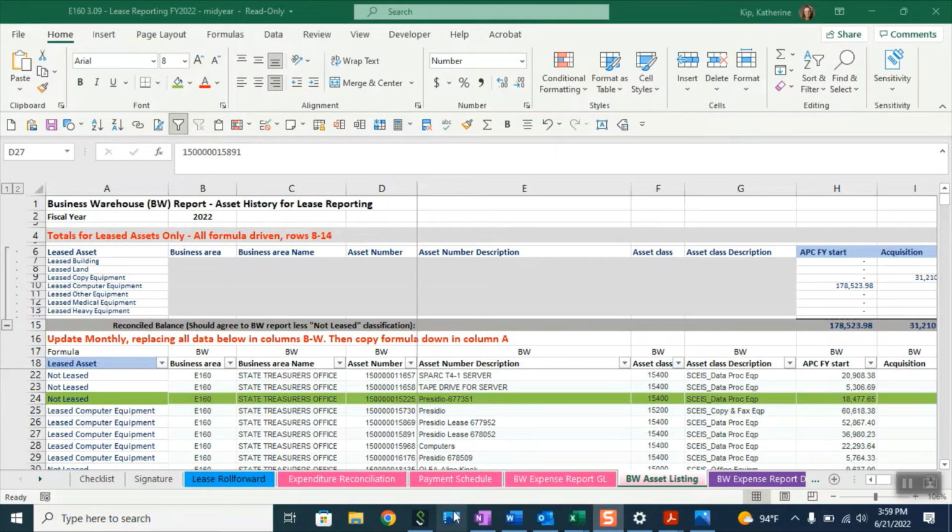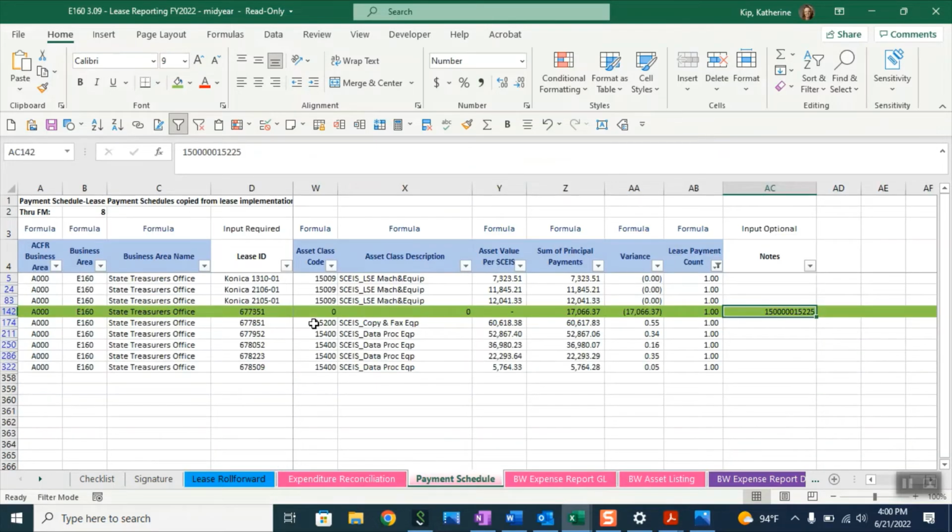So how it would show up is right now it's saying that it's not leased, because what this does is it goes and looks at right here. I'm going to look at this formula right here. It's going to the payment schedule and looking for this asset number here on the payment schedule to return where this asset is recorded in. So it's saying it doesn't find it in any equipment, any category. But if you go to your payment schedule, you'll see that maybe you have it on your payment schedule, but you have a variance. On your payment schedule, how you'll know you need to go and look on your asset listing is you're going to have this huge variance that you have no asset value per SKIS.